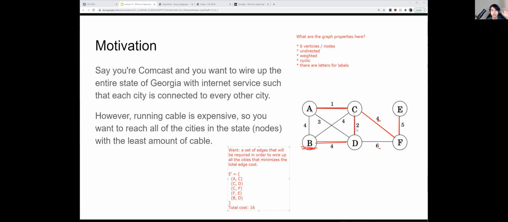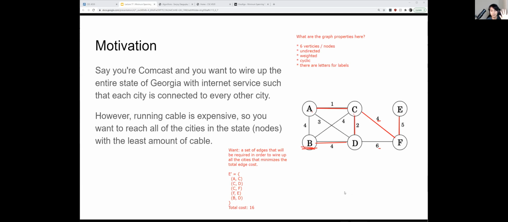If all the red lines, if we add them all together, are cheap, then that's what Comcast cares about, which is why Comcast is not the best internet service. I'm just kidding. I have no idea how Comcast does routing. But we don't care about the fact that it takes longer to get from B to D all the way up to E if we went this way versus going through C instead. Okay. Good questions.